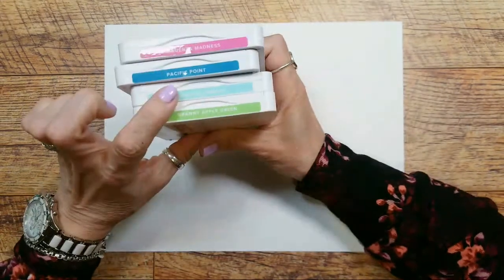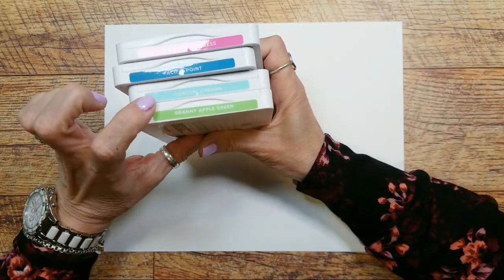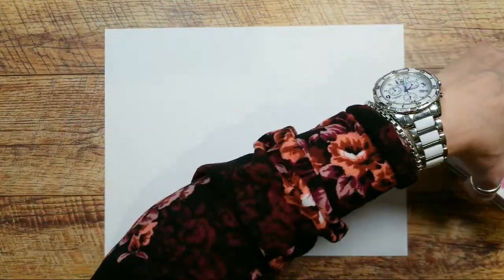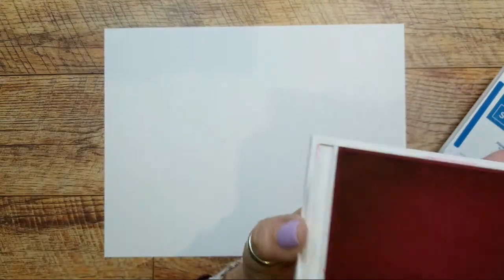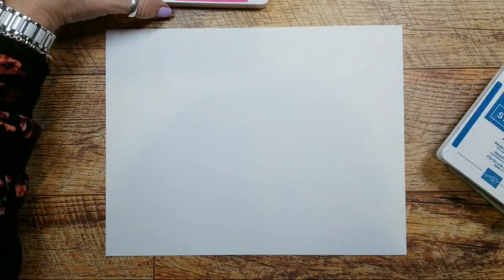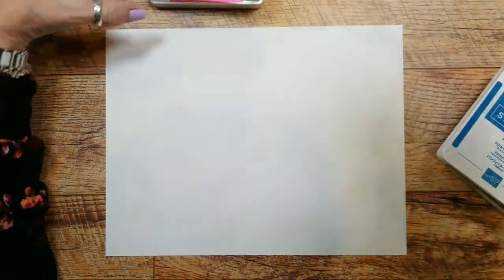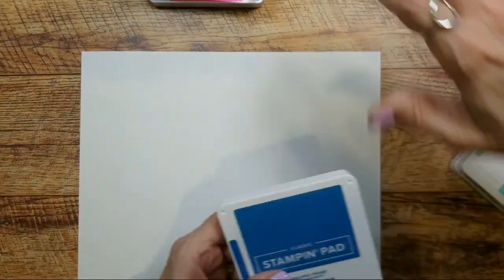Okay, so Magenta Madness, Pacific Point, Coastal Cabana, and Granny Apple Green are the colors I'm going to be using. So I'm going to get my ink pads all opened up. Like I did the other day, I'm going to be placing what I'm going to stamp in that color right on the pad. That just keeps me from making a mess and inking up in the wrong pad, and it gives me a little bit of desk space. All right.